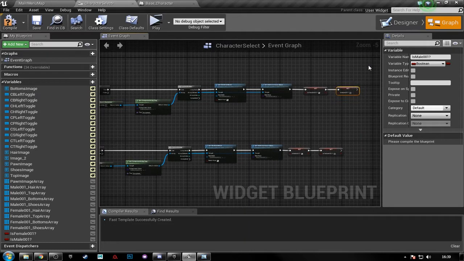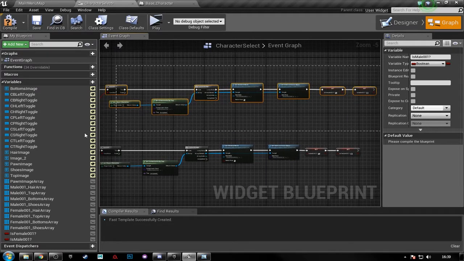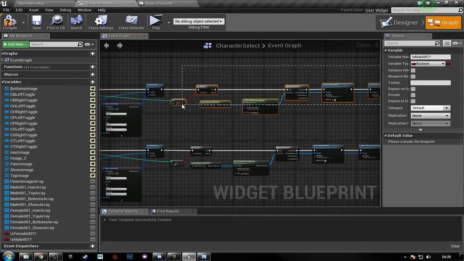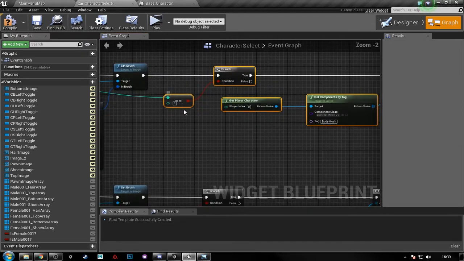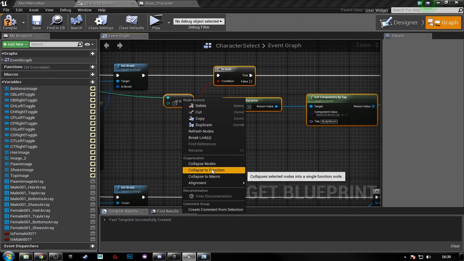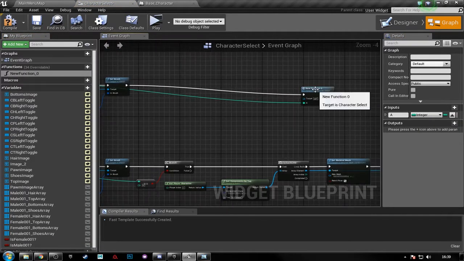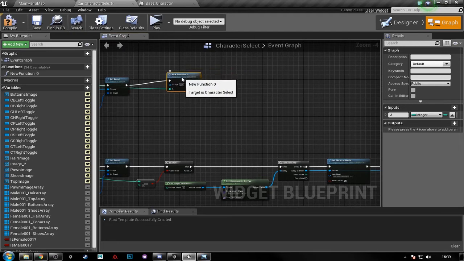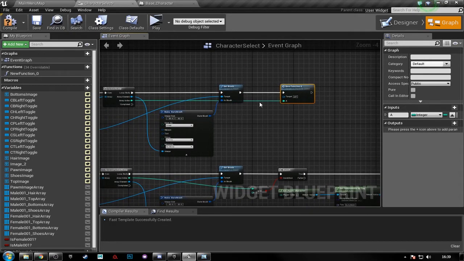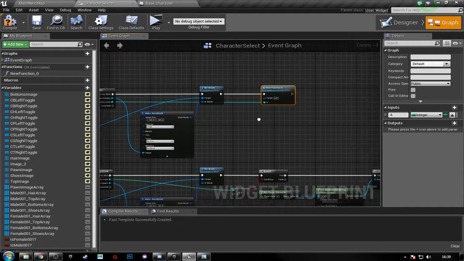So I think we can grab all of this until we hit this condition. Okay, now if we right click and collapse to function, we now have a new function. Okay, and as you can see, we have an input for our array index.